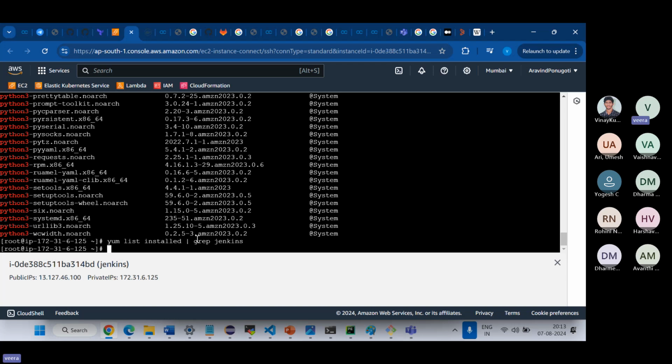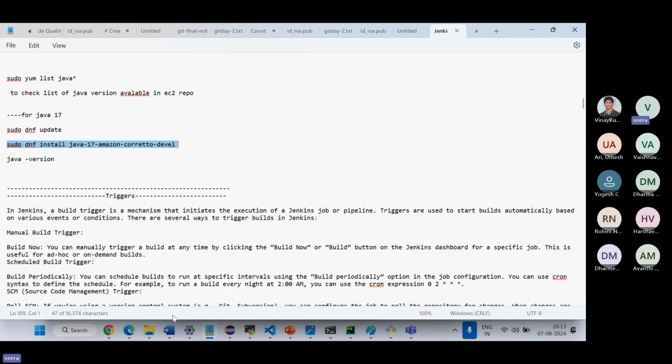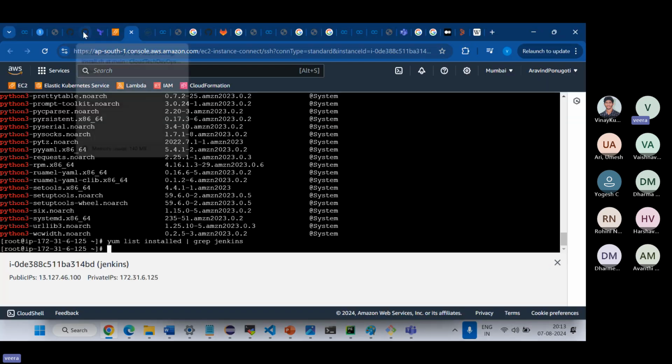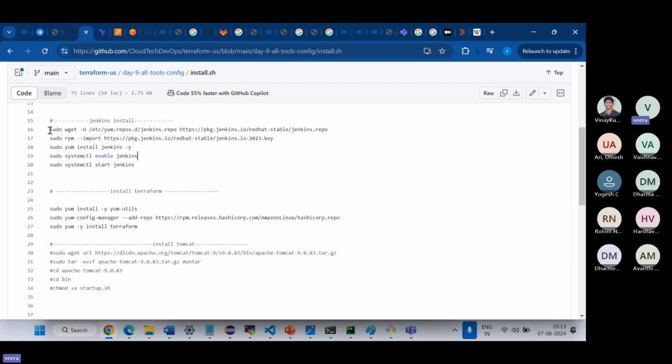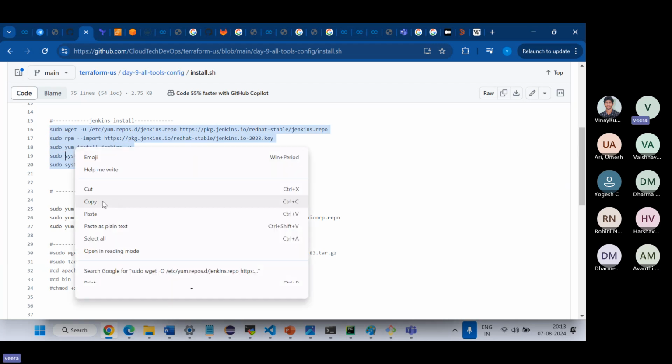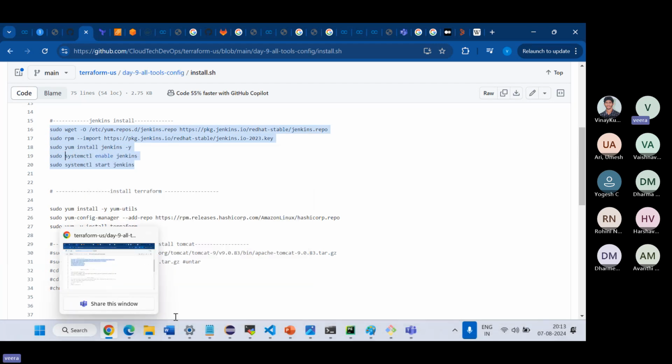So simply now you can go and install from external only. We don't have any Jenkins inside the yum repository. So I'm going to install using the wget command and using RPM. After that, we can install Jenkins. So sudo yum install jenkins -y, after we configure the yum repository from external. After that, the install, start, enable process: systemctl start, systemctl enable.